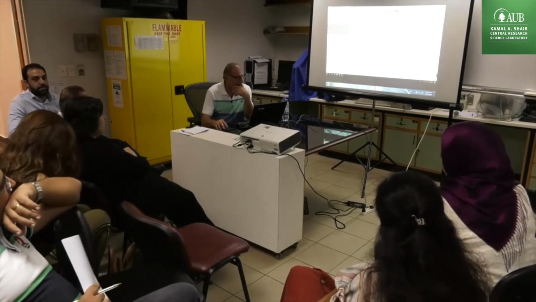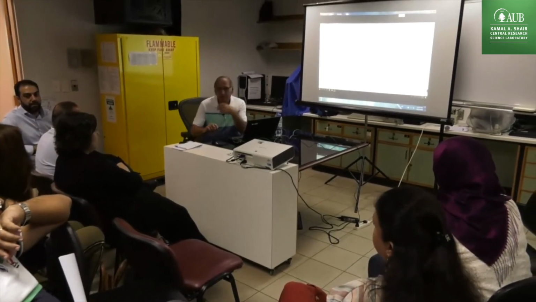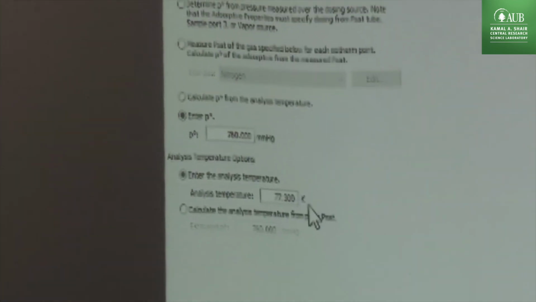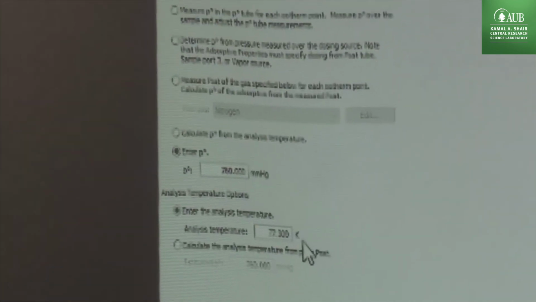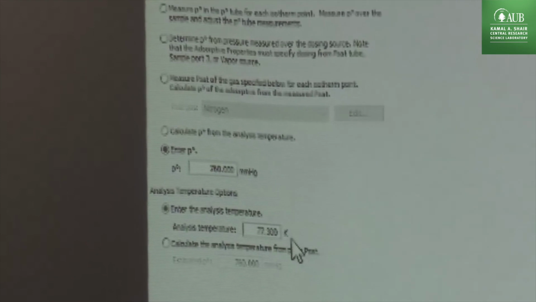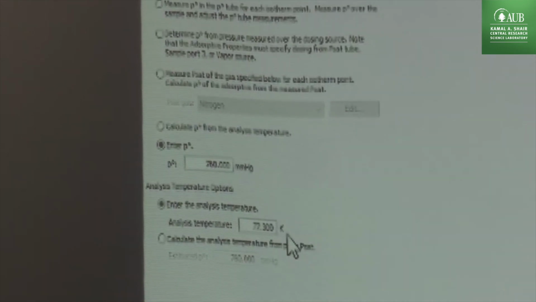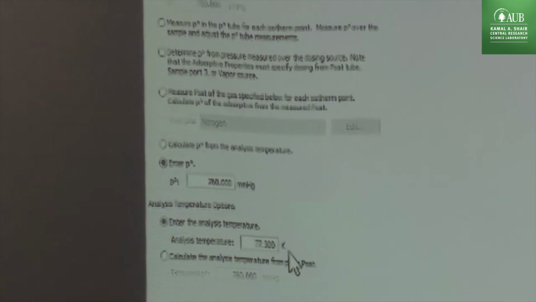Okay, the P0 and T. It is very important to have many options. The best option is to measure the P0 every 30 minutes, for example. Why? Because the P0 depends on 2 different things: atmospheric pressure and the purity of the liquid nitrogen. The purity of liquid nitrogen, over maybe 10 hours or so, does not change too much. It will not absorb too much oxygen.